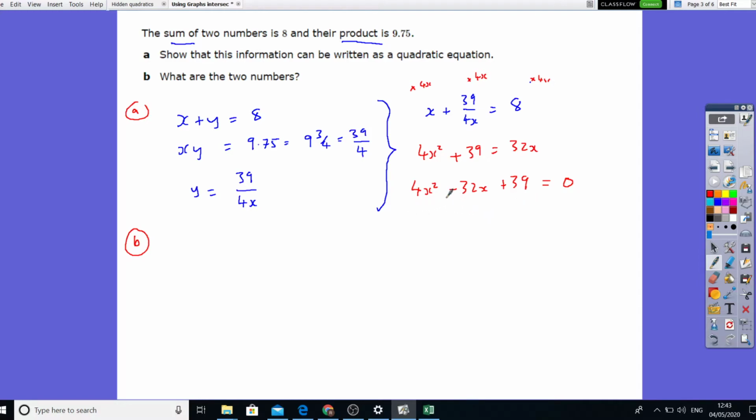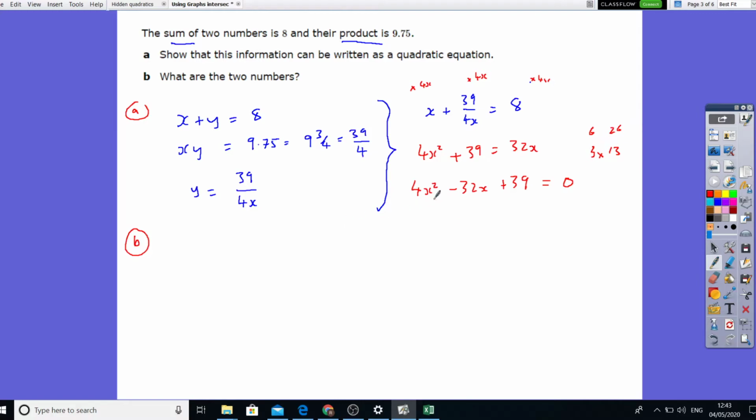I'm going to try and factorize it, and the way I'm going to try is thinking of 3 times 13, which is going to give me 39. And if I do 4 times one of them and add the 3, so 4 times 3 is 12, that's not going to do it. I might have to just use the calculator. It'd probably be easier to just plug it into the calculator. I'm just going to double check. Oh, what I could do is split this up into 2 and 2. If I times that by 2 is 6, times by 2 is 26, and that's going to give me 32. Yeah, that's the way it's going to happen.